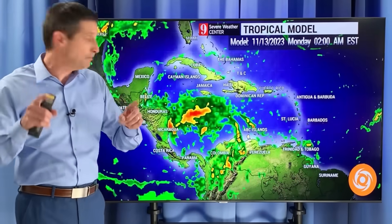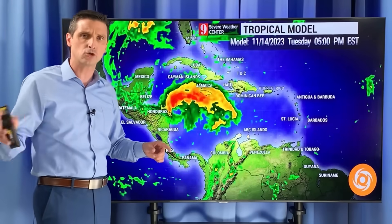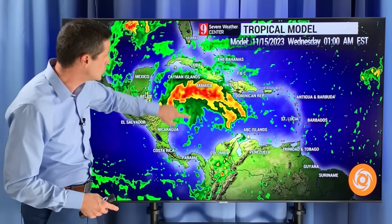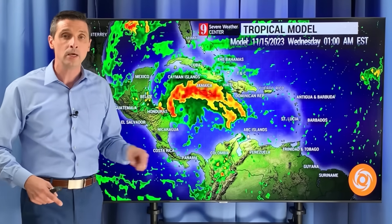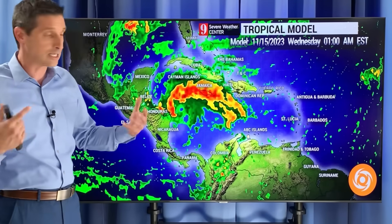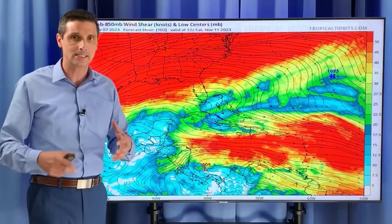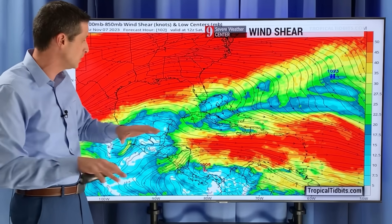The European model is pretty similar to the American in showing rain building. But here's one of the keys: the American model keeps delaying this tropical storm. It shows that by Tuesday and Wednesday of next week it spins up into a tropical storm, but yesterday it was showing that on Monday — it just keeps pushing it back. When you see that, it doesn't have a good handle on the situation. It just likes to spin things up about a week out for no necessarily good reason.